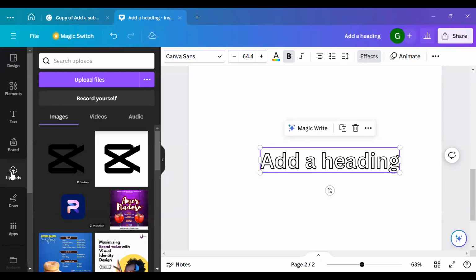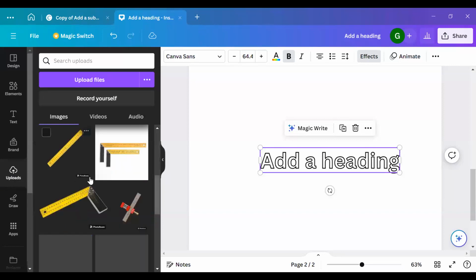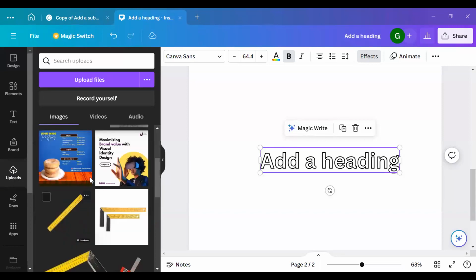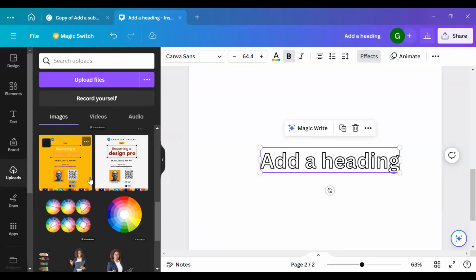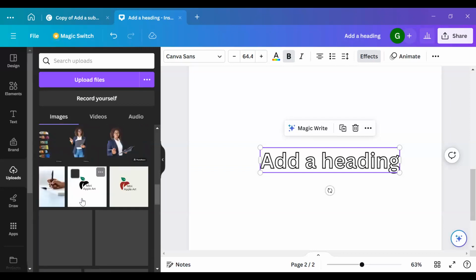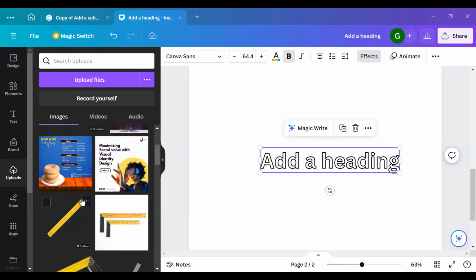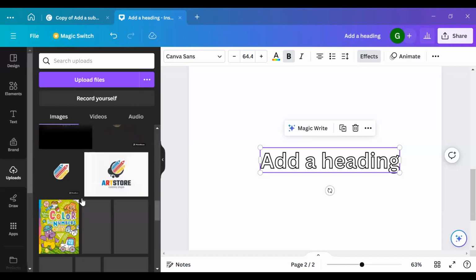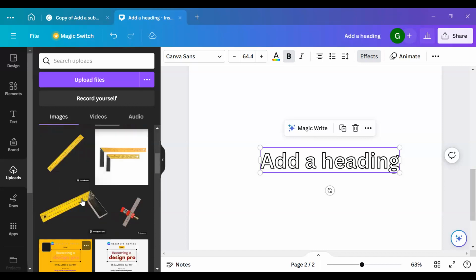So this is where you come to upload files and just search for the file you want. As you add things from your phone into Canva, it automatically saves in the upload section. That's why you can see there are some elements there already. These are the elements I used while working on the slideshow I showed earlier. Most of these things I couldn't find on Canva, so I had to outsource.